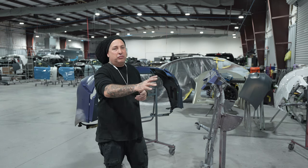So the reason I'm gonna wet bed this job is for two reasons. So that I can see my blend, so that it'll lay into it nicely, but I wanna have the same foundation to where when I put the clear on, I'm gonna have the same sheen. So you don't wanna put your base and then put your clear on clear, because that may have a different look. I wanna have the same even foundation, so that way we're gonna go ahead and wet bed this. So that way all the area that we're gonna be clearing is gonna be the same with the wet bed underneath. So we'll have the same uniform finish.